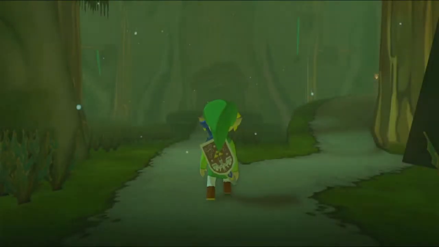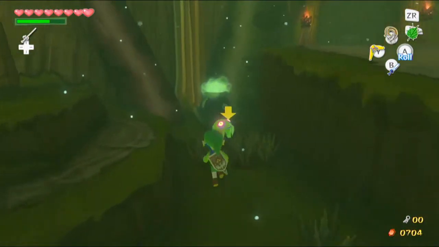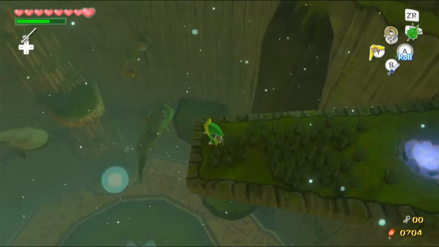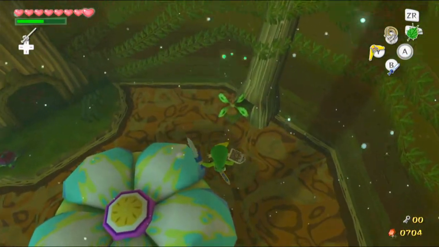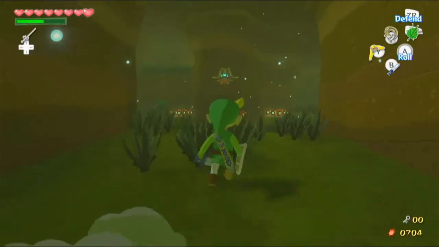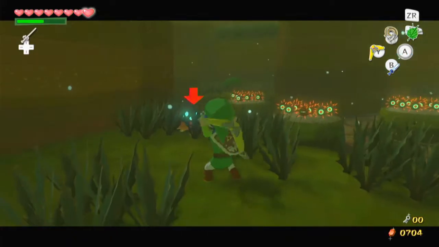Now, as far as I can remember, there's only one thing in this dungeon. I hope I'm not wrong about that, because I'm just gonna go get that one and then I'm gonna leave. Okay, I think we need to go down from here. Pretty sure. Let's go over this way. Oh hey, give me your golden feather. Okay, good.